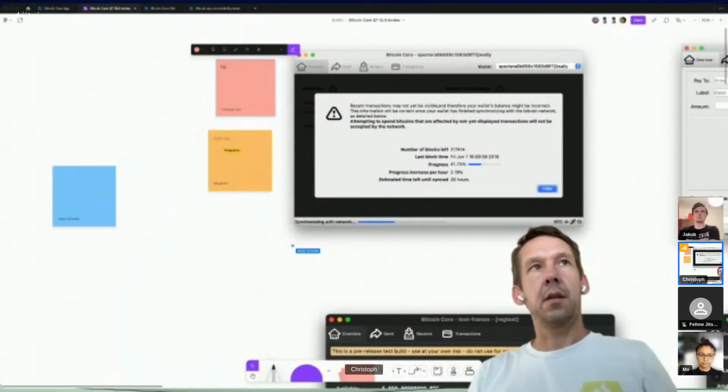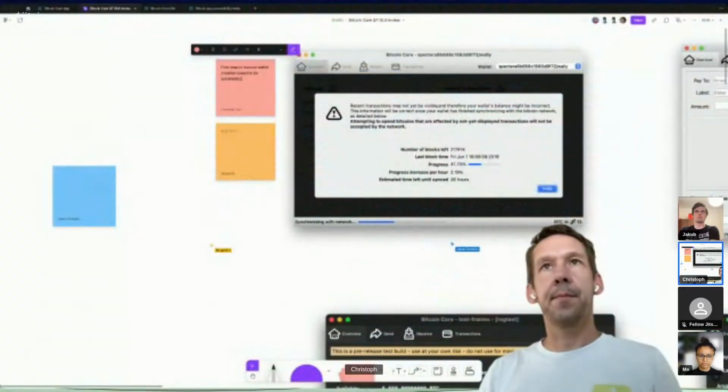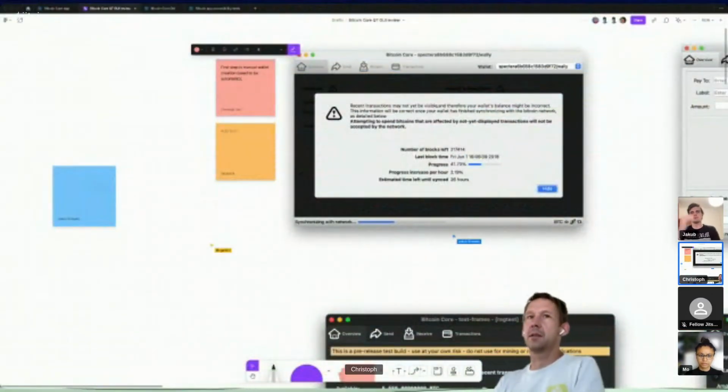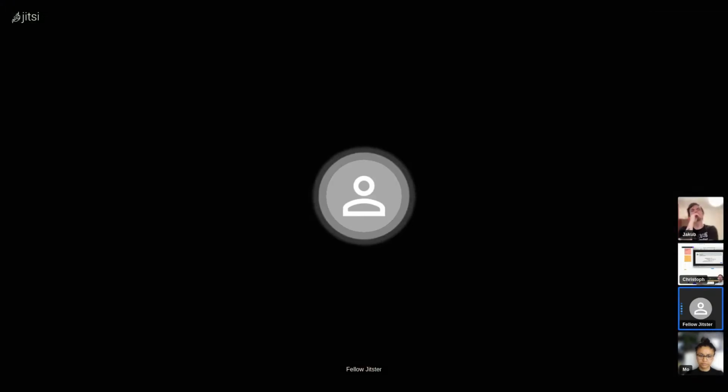Does the syncing already happen in the background while you create the wallet? Yeah, of course. I can send a screenshot. I'll send it in Slack. But what happens is this window you see here, if you were to click hide, it's just gray, and in the middle it has a button where you can create a new wallet, and then at the bottom it still has the syncing bar, and it's doing all the full node stuff. Okay.